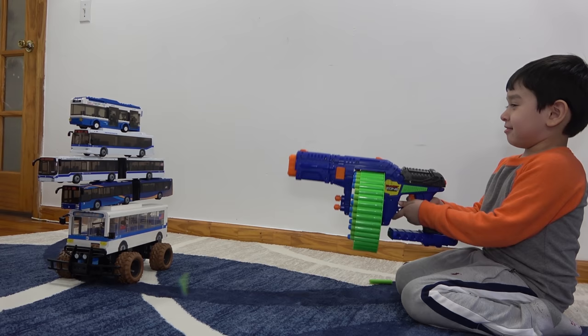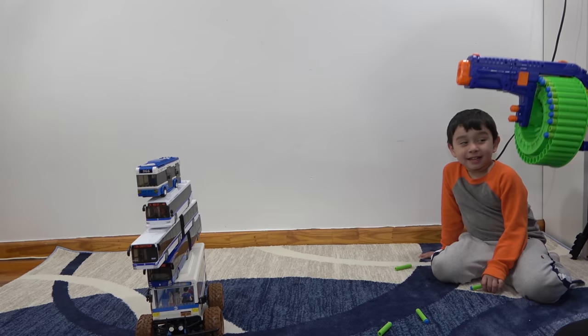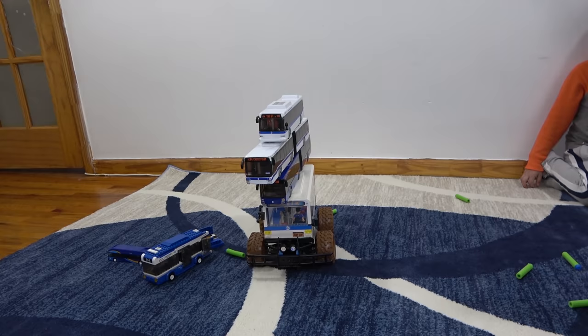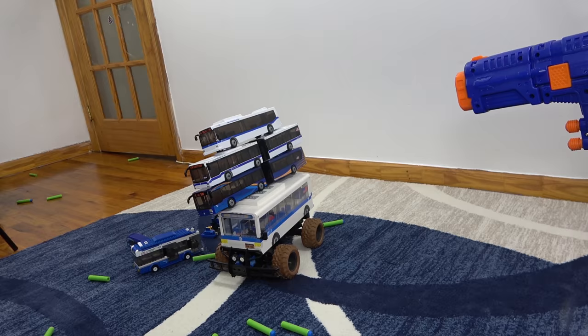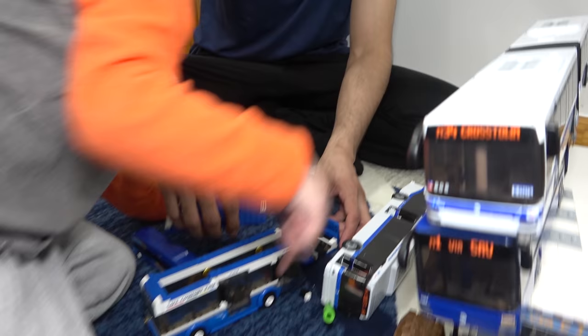Is it going to be broke? Daddy's turn. The back, oh no, this is the front. The front part of this bus fell off. And it broke. And somebody's dead. Oh. Alright.